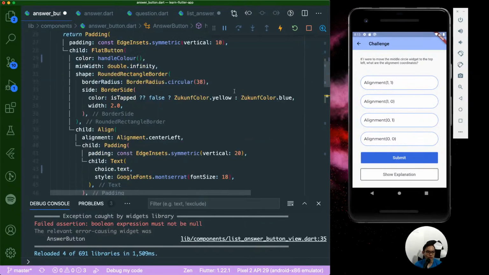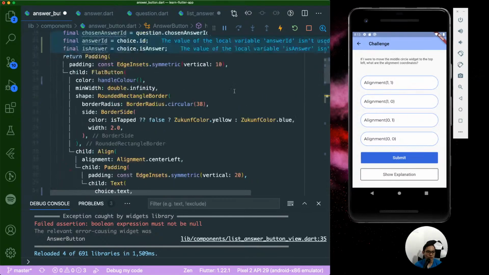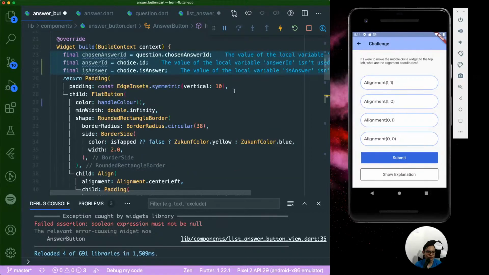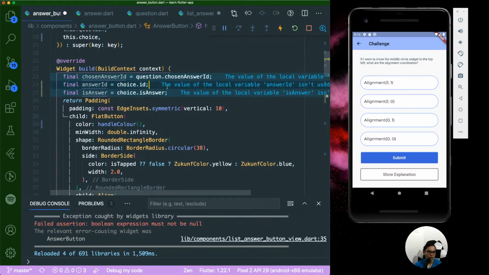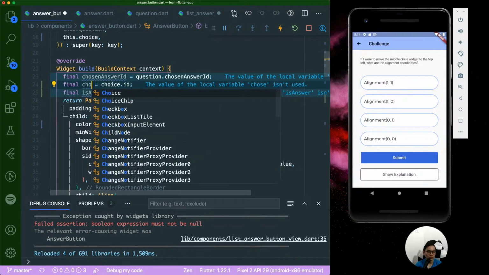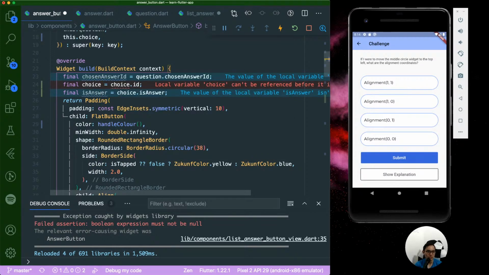So if question is completed, let's see. Chosen answer ID is equal to choice ID. Okay, correct. Chosen, no, choice. Basically, just, hey, what is it?